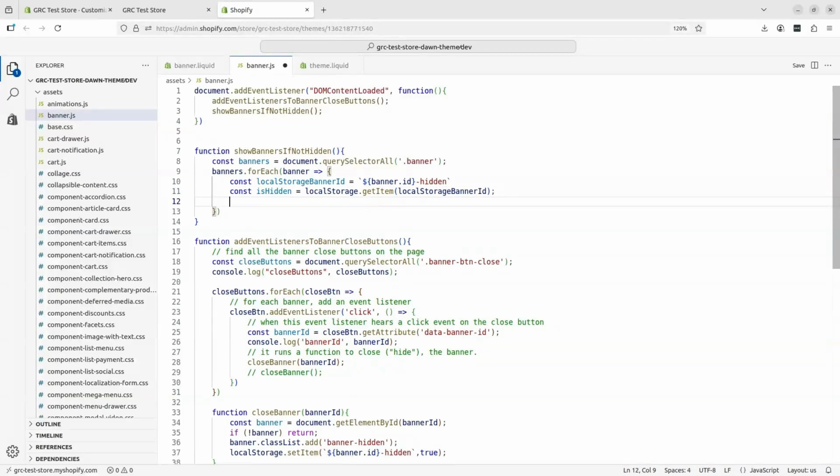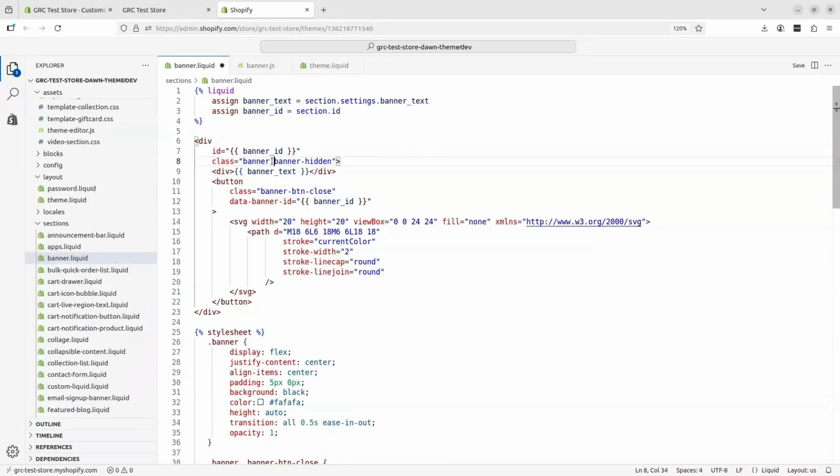And then if it's not hidden, if not isHidden, banner.classList.remove the banner hidden class. Now, we forgot one key piece here, and that's we have to add this banner hidden class to the div so that its default state is hidden.